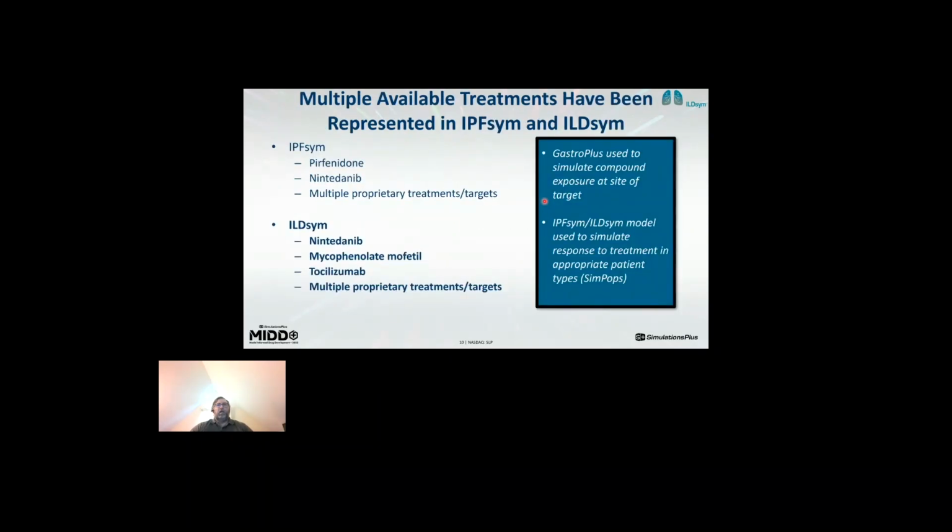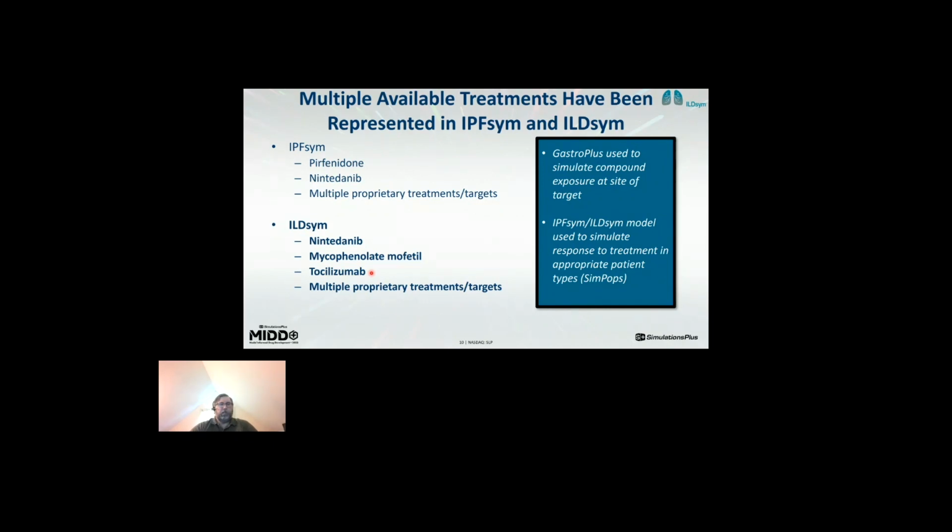And we took that base representation, and I think Lisa alluded to this earlier, that you also need to test your model against treatments. And so, here I've mentioned IPF and ILD and highlighted that in ILD, we've run the model against nintedanib, mycophenolate, and tocilizumab. And those first two, we also were using to help calibrate the model and make sure that our responses were correct. And then to some extent, a validation. So we were using the calibrated model and then validating the tocilizumab response. And so almost building that out like we would a novel treatment.